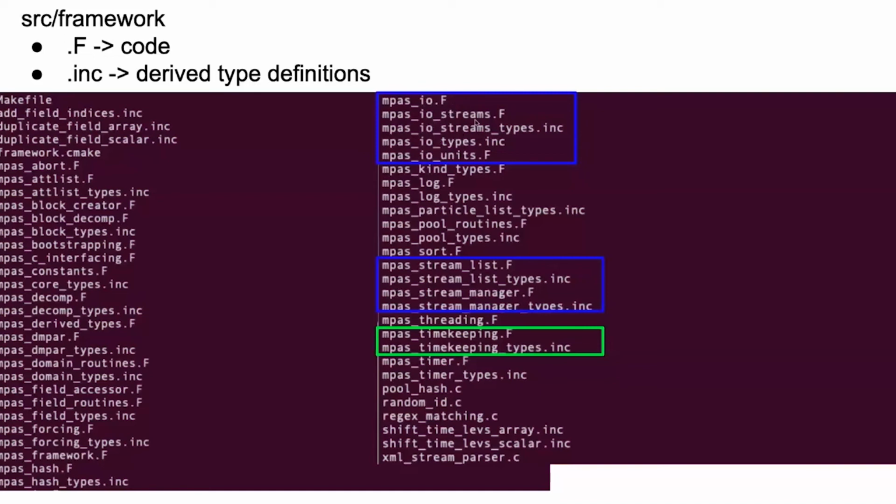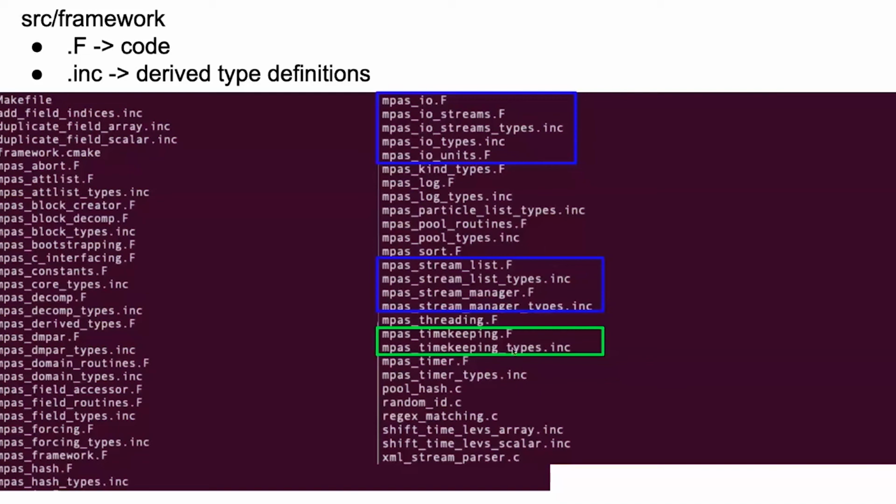And as anyone who's worked much with MPAS has discovered, you can get a lot of confusing errors related to PIO and these IO layers. So finding exactly which of these stream and IO files is causing you problems can sometimes require a lot of digging, but it's these, I guess, 9 files collectively that comprise the input-output system.